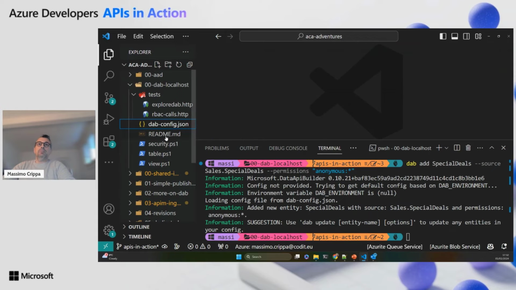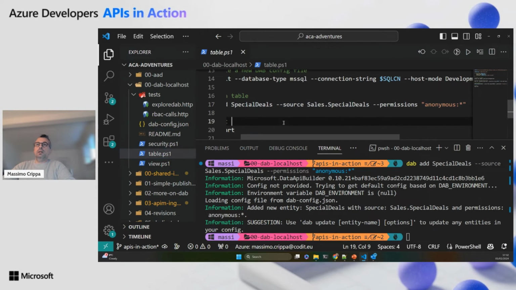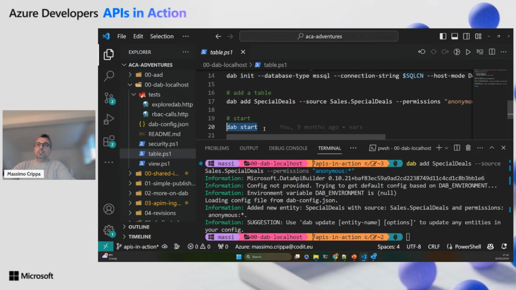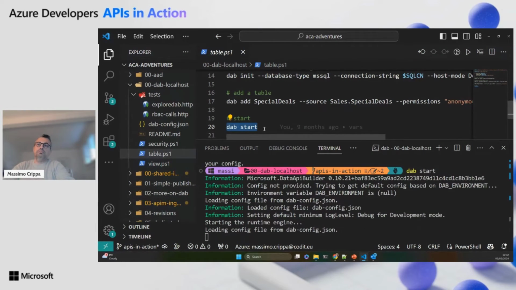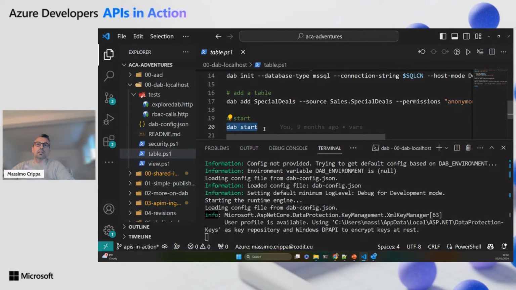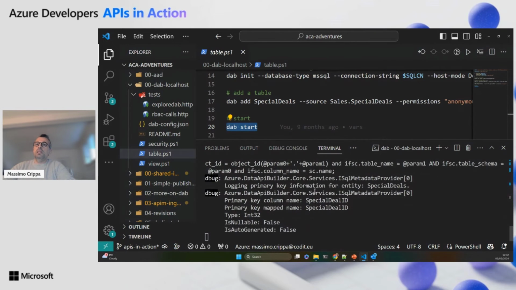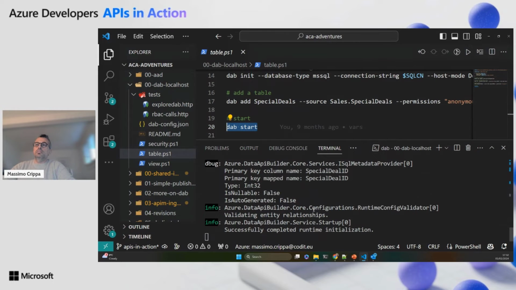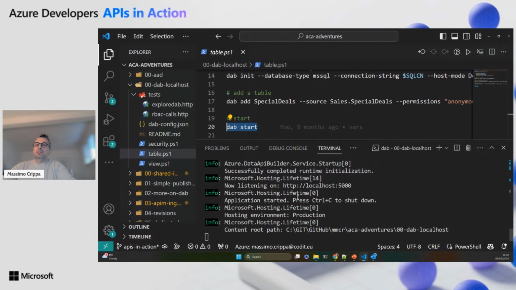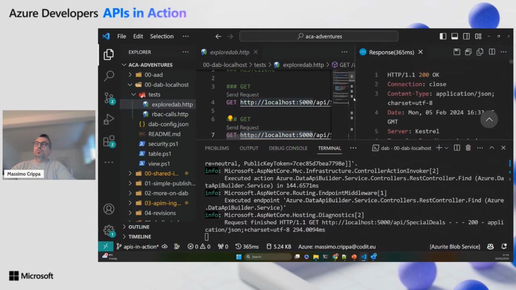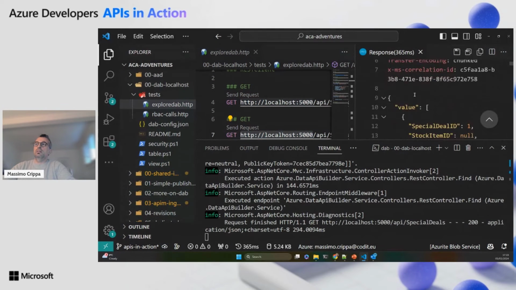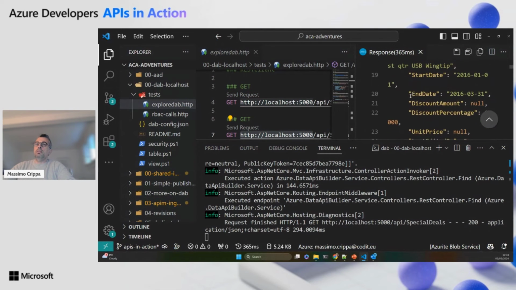And then as a final step, I can run my DAB start, and DAB will take care of creating this public endpoint. You can see that it is starting up. Now my DAB is running at localhost 5000, so I can then just get all the special deals. You can see here it's coming back with everything from my database.